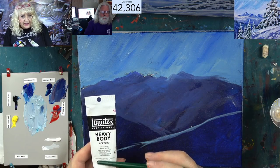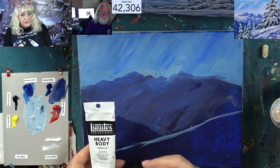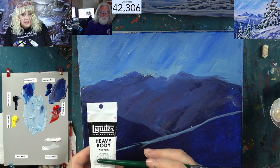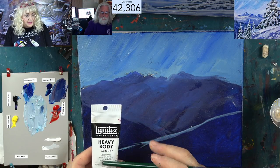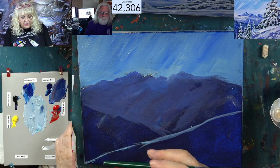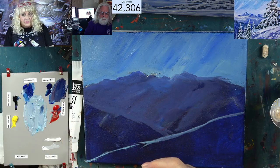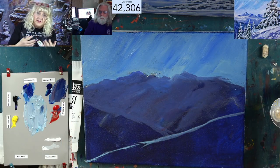And you can't really mix these. These are a very thin, veiled, transparent white. And so it's transparent. So generally speaking, if you add transparent anything to another color, it's not going to brighten it. It just won't. But what you use these for, and I'm going to show you how to use these today. We've got lots of videos on what to do with these, but this is another example of how you would use mixing white. Like I say, zinc mixing white is part zinc, part titanium already, and zinc white is even more transparent, a sort of see-through, like looking through cellophane, see-through veil.